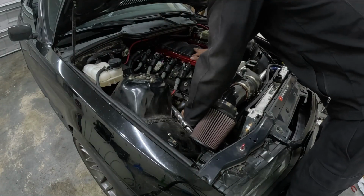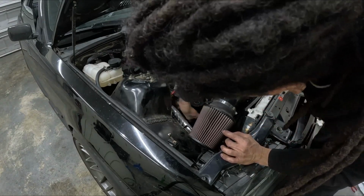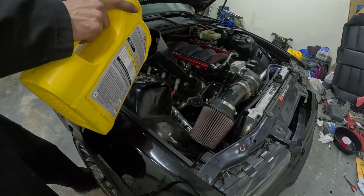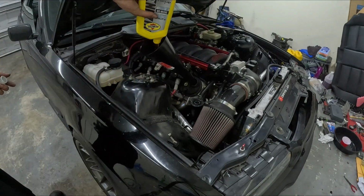The last 2 steps I had to do to finish everything up to start it: I wanted to drain the catch can after doing the oil change, and also I had to put oil in it. So I put oil in it. And then it was time to prime the system, make sure we don't have any leaks, and go from there.